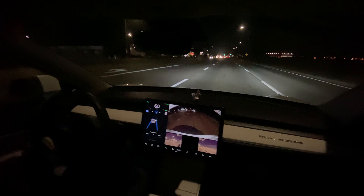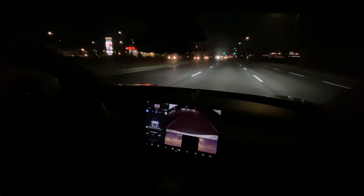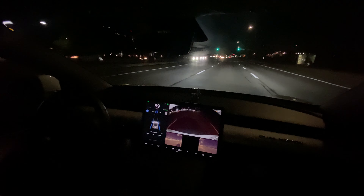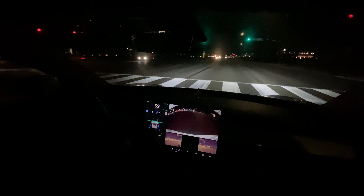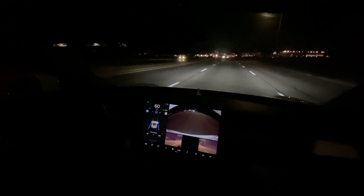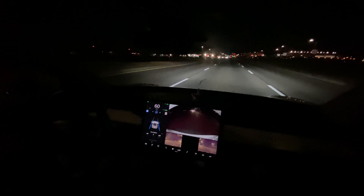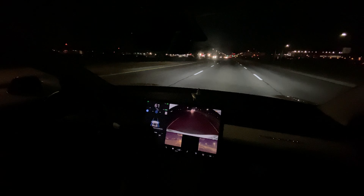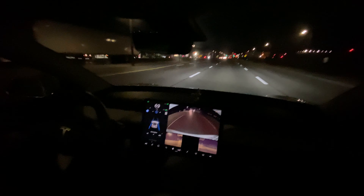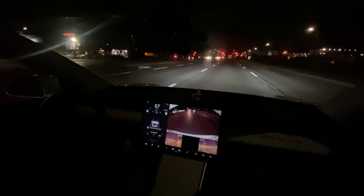Let's change lane to the right lane. Lane change - I have no complaints at all. I would say Tesla is one of the best for changing lanes. We're coming at a green light so I'm going to have to confirm. In the newest update 2020.36, Canadians got spooked because as Canadians we didn't get the traffic speed limit sign recognition - we are stuck with GPS speed limit. Hopefully we'll get it in a week or two.